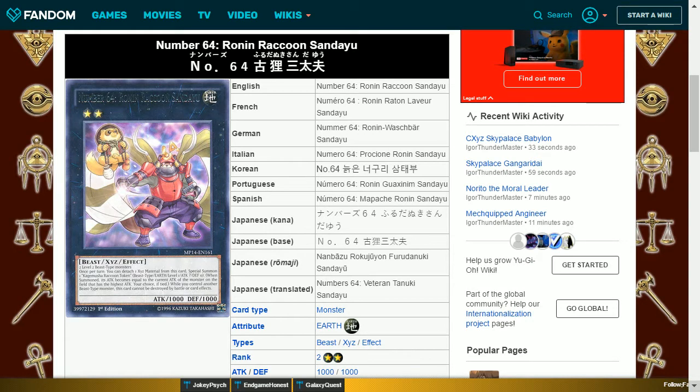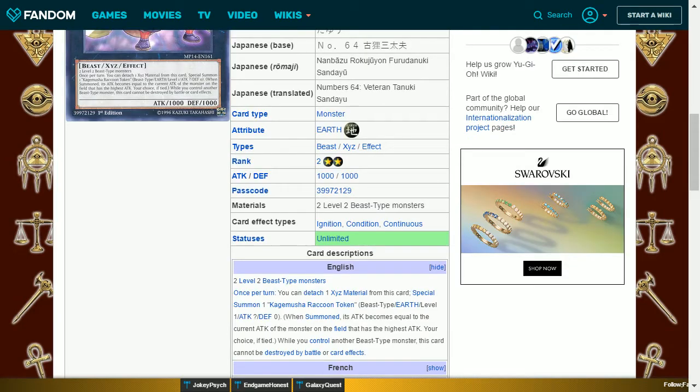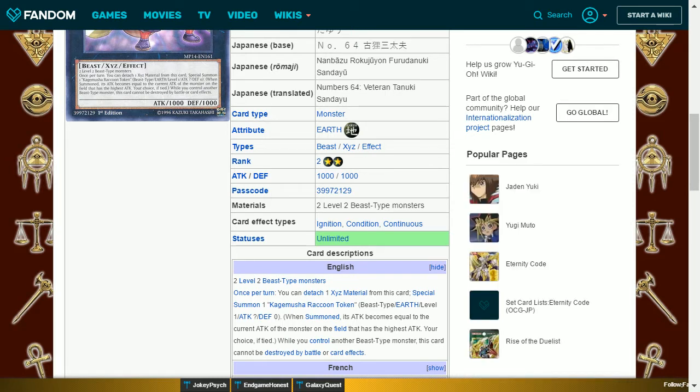It was used by Girag, who was the muscly member of the group, but he had no brains. It is an Earth Beast Xyz monster, rank 2 with 1000 attack and 1000 defense. It requires 2 level 2 beast type monsters.